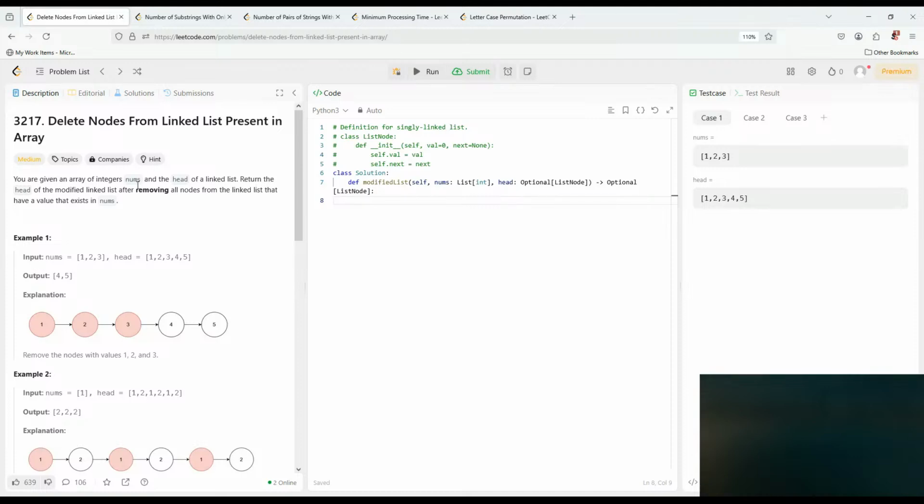You're given an array of integer nums, and the head of a linked list. Return the head of the modified linked list, removing all nodes that have a value existing in nums. So we create a set of nums.